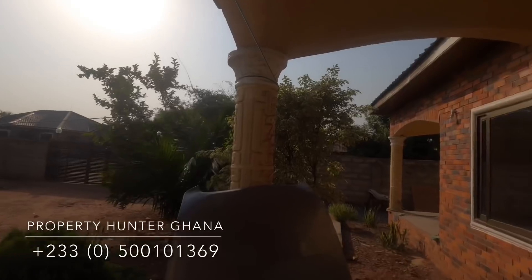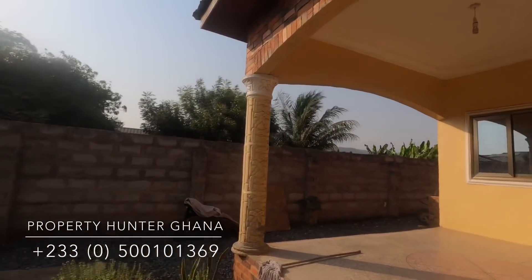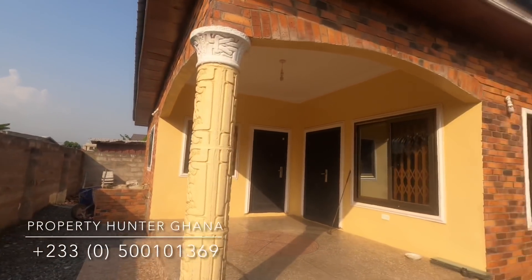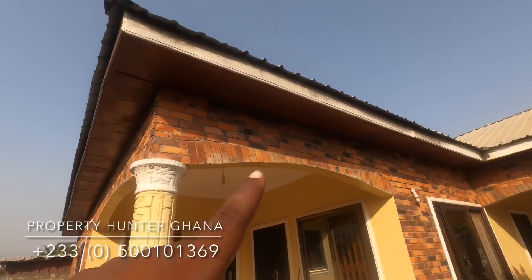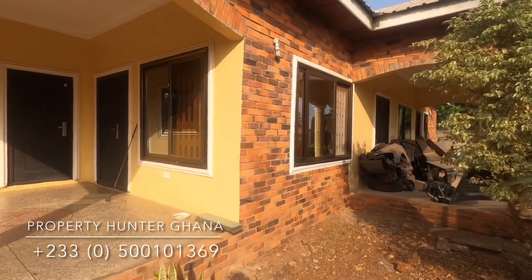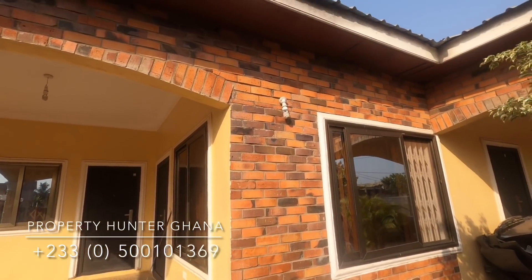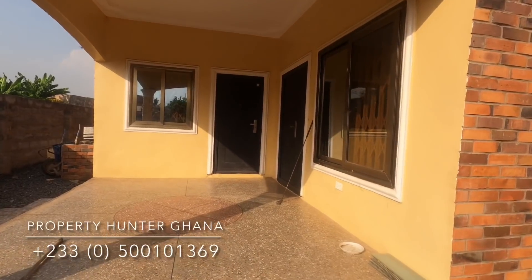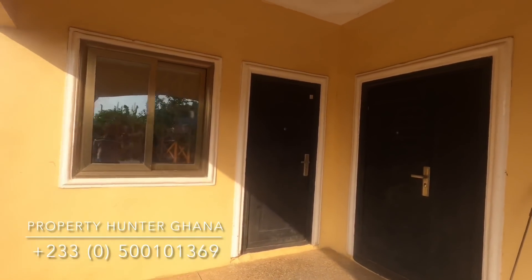I'm standing on the porch — the main door is on the side of the house. Currently the owner is occupying the place so it's not very organized; please pardon any personal artifacts. Now look at the wall — he used bent bricks to build this. It's not your regular cement block. Bent brick is fantastic: you won't have to deal with painting, and it keeps the inside very cool when the weather is hot. Not many people use bent bricks, but he chose it because he understands their value.